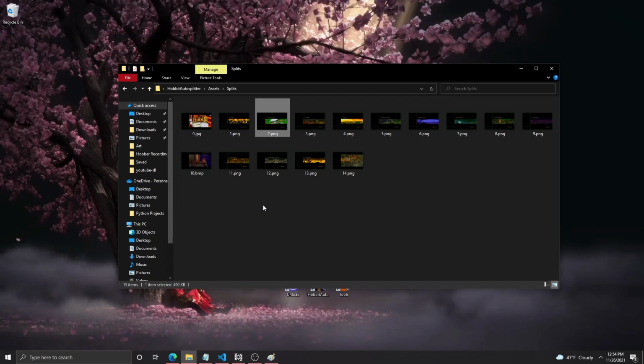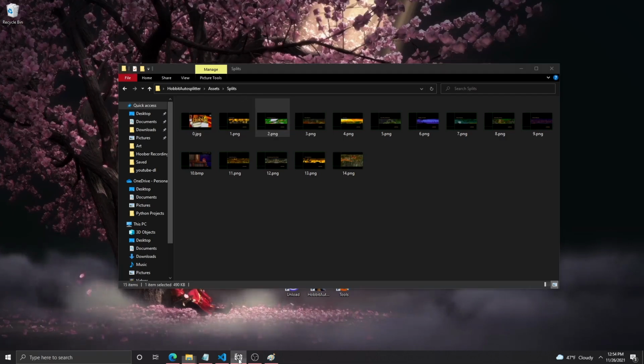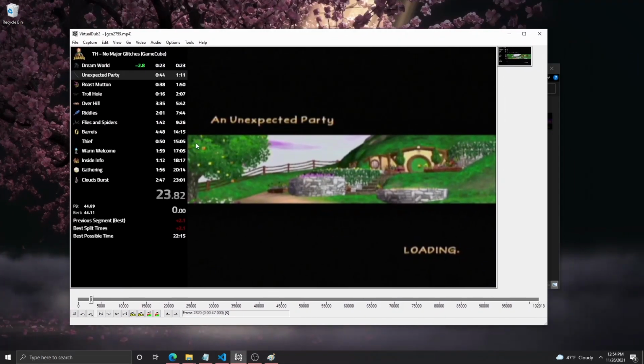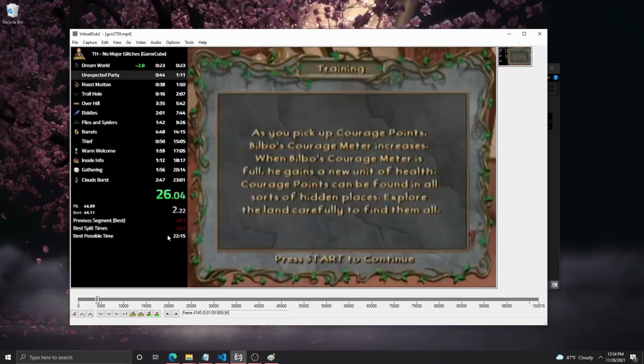However, these images are from my setup. You need ones from your setup that will correspond to your OBS layout for your live feed. To do this, there is one simple way, and that is to have a video editing program such as VirtualDub. With a program like VirtualDub, you can easily go through the frames of the video and pick out the loading screens to get a picture of them.